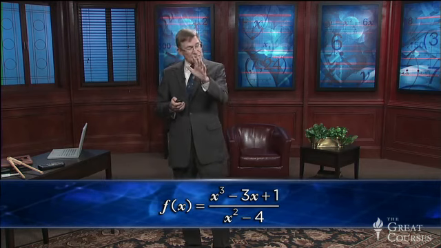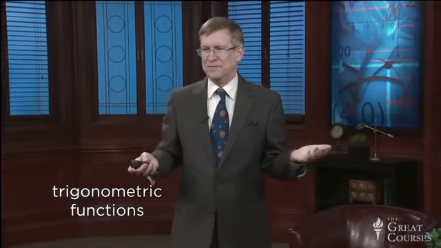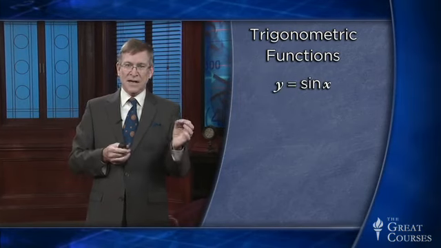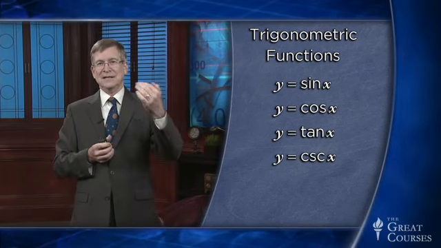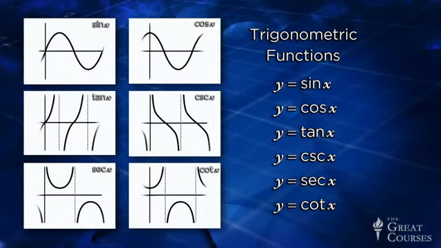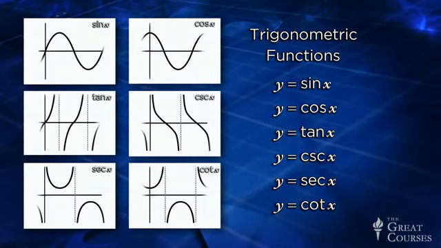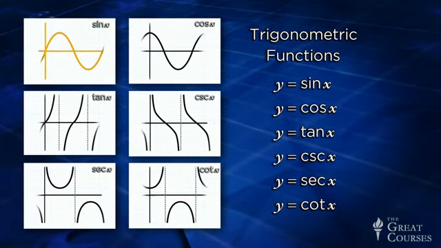Using calculus techniques, you can find the vertical and horizontal asymptotes of that function, and that'll aid you in drawing its graph. And of course, we have the trigonometric functions. These are very, very important in all of calculus. You'll recall there are 6 trigonometric functions: sine x, cosine x, tangent x, and then the functions cosecant x, secant x, and cotangent x. The graphs of these functions are periodic. They repeat themselves. And perhaps the 2 most important are the graphs of sine x and tangent x.